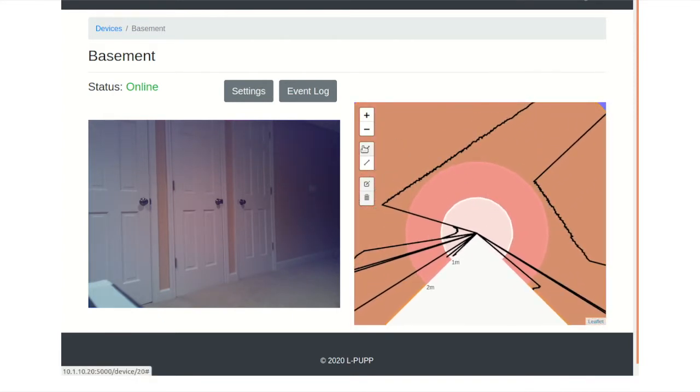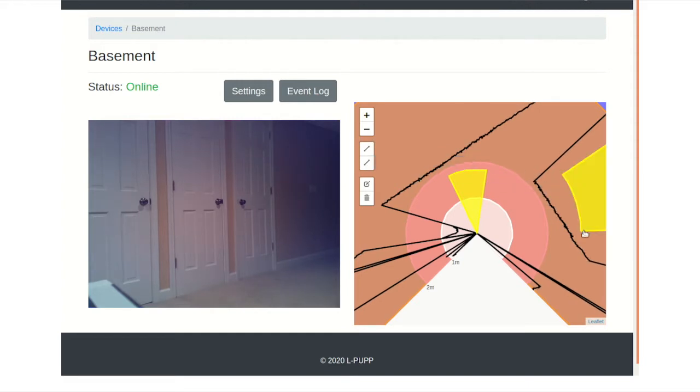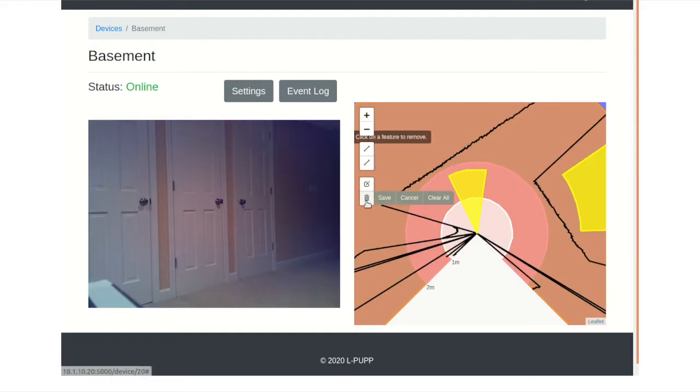The buttons on the left help you determine areas for your LPUP to monitor. There are two region types that are important in security. The near-restraint is good for detecting general activity in a certain area, while a far-restraint can be used to make sure a certain object is not taken away.